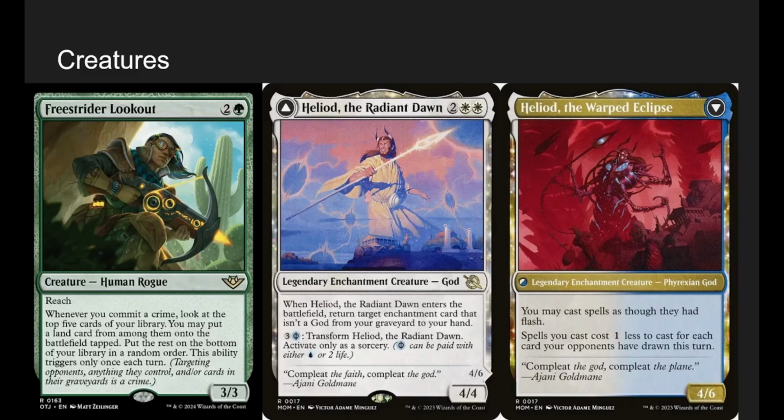Tyvar's Strider Lookout, I absolutely love in this deck. Reach, whenever you commit a crime, look at the top 5 cards of your library. You may put a land card from among them onto the battlefield tapped, put the rest on the bottom in a random order, and it only happens once each turn. Committing a crime is targeting an opponent's creature, targeting an opponent, or targeting a card in their graveyard, right? So we're targeting one of their permanents, them, or something in their graveyard, I believe.